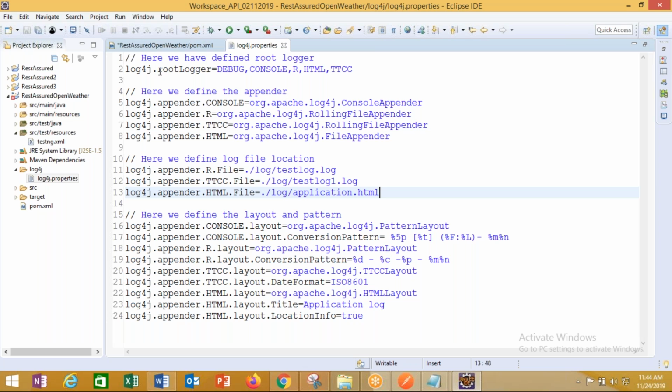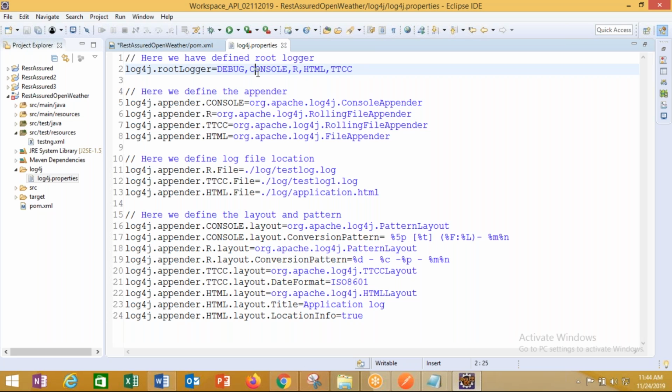Now, this is the root logger. The logging will start with debug. If the logging is set to debug mode, then it will start logging from debug mode. And these are the appenders. Appenders mean where you want to throw the log result: in the console of Eclipse, in the R file, in HTML format, in text format.